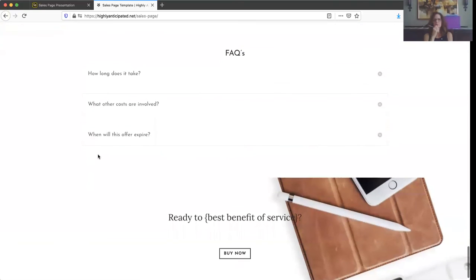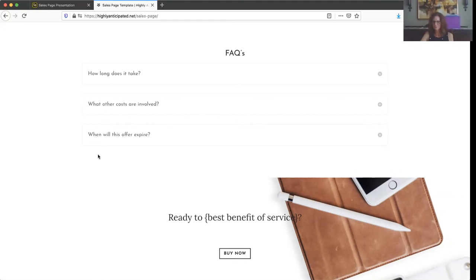Frequently asked questions. Okay, so if you don't have a frequently asked questions section somewhere on your website, not just your sales page, just your website, you might be missing out on one of the greatest SEO, search engine optimization opportunities out there, because usually the questions that are frequently asked are asked on Google. And so when you can take one of those questions like, how do I make a sales page? And you have a long form answer to that, Google loves that, and they love sending traffic there.